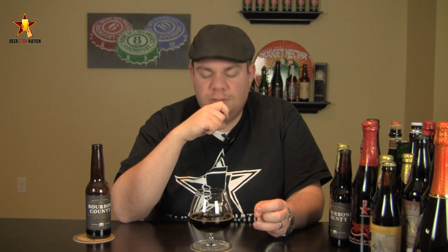Nice sweet finish on this one. Aftertaste, getting some of the sweetness. It's like a caramel, toffee sweetness in there. A slight cloying sweetness to it. More coffee, more of those big bourbon notes, vanilla. There's a touch of a roasted, almost to the point of being a smokiness in the aftertaste. Definitely taste the alcohol in this one. Again, it is a sweet, kind of fusely alcohol. Definitely feel the burn of the alcohol, 14%. It's a big sipping beer, but wow, is it a nice beer.